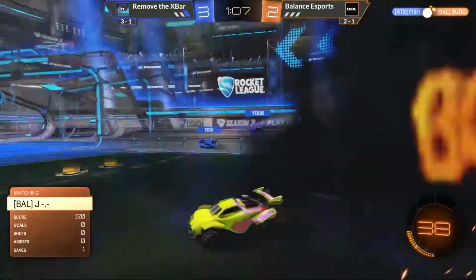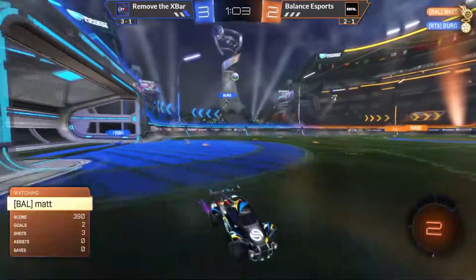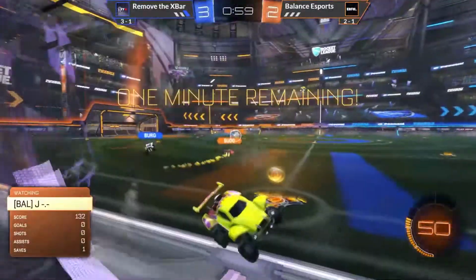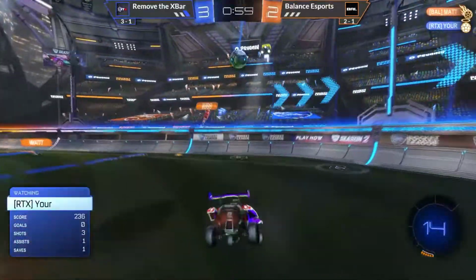Jay into the corner, crossing towards center, stopped in its tracks. Matt wants a shot. Berg gets in the way. Berg is up for it. Drops down to Jay. Jay trying to control it. Matt, ooh, that one might drop. Yor with a great stop.